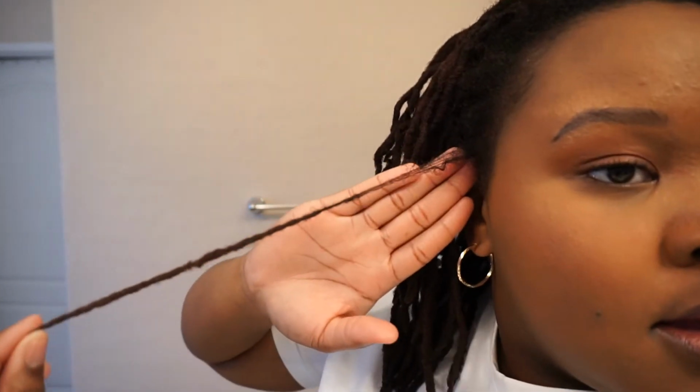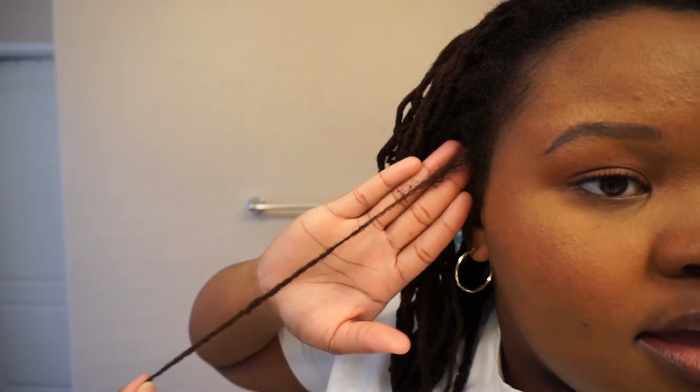messed up story. I was looking under my bed because I dropped my phone, and when I was looking under my bed, I had my head down and I placed my hands on the floor to support myself, and when I tried to get up, I had my hand under my lock. So me trying to get up with my hand under my lock basically yanked my hair, and I pulled it and it made it longer, and it made it even thinner than it already was. So that's why this lock is pretty long and very, very thin.